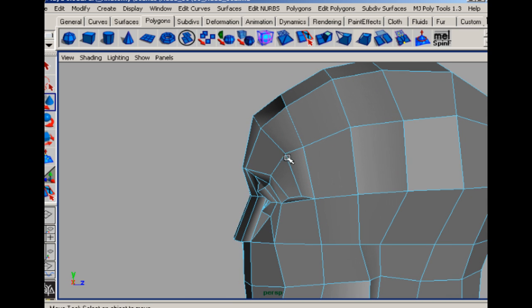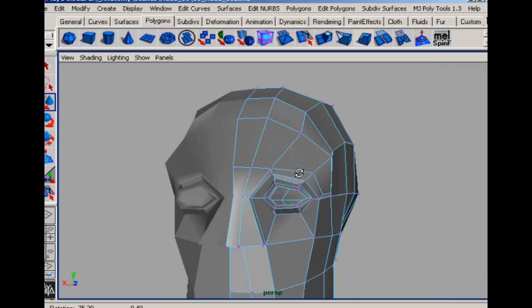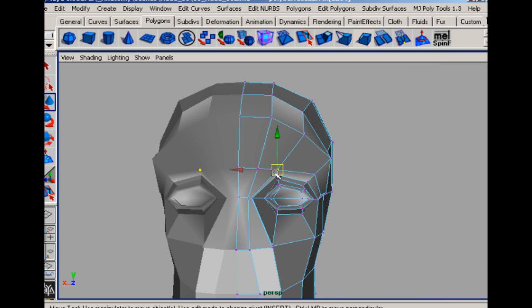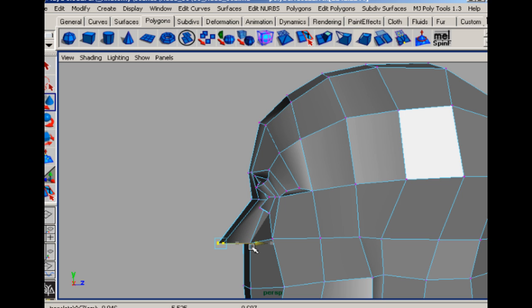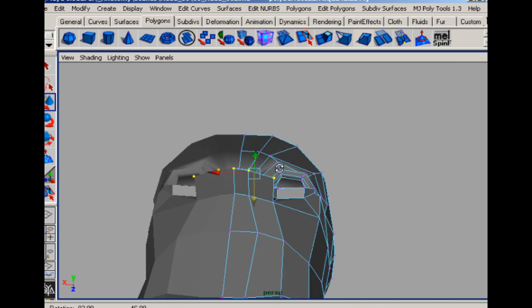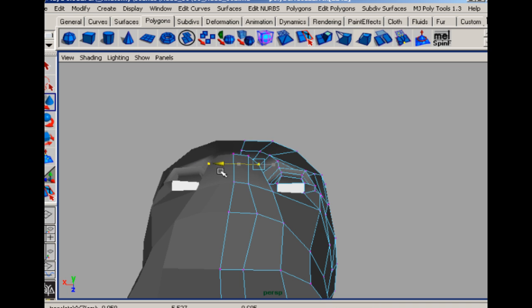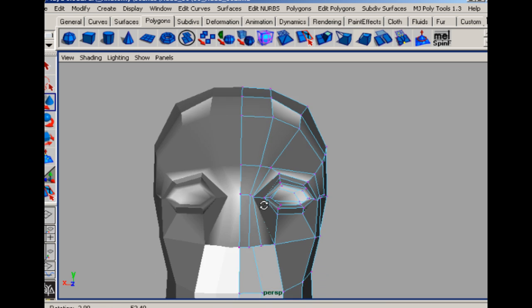Remember, edit as you go so you don't run across problems. Smooth things out as you create them, as you extrude them. If you smooth out a bunch of things, extrude out a bunch of things, and then end up with a lot of geometry, and then you'll be moving around a lot of points later on, and it'll just be a mess. So move stuff around, round stuff out as you extrude or split poly.